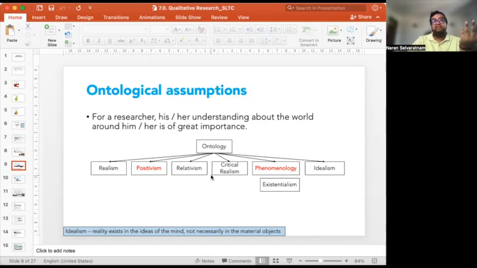So if you are a scientist, you would probably believe that, okay, the reality has to be one single explanation. There can't be multiple explanations for these things. But if you're a qualitative researcher, you can go with relativism and say, look, no, it's not like that. Reality differs from one person to another. So that's my assumption to start this research.